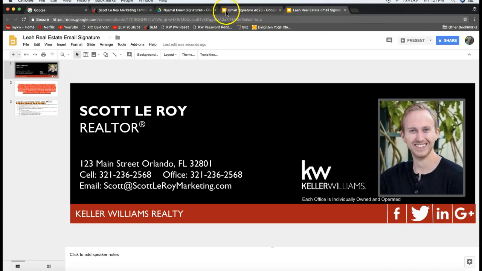Now you should see two tabs on the top of your screen, both with this little yellow box icon. That's the icon for Google Slides. The newest tab that you should be on already should say whatever you named this new email signature. Like I named mine Leah Real Estate email signature, so I see that new name on the top of my tab here. So just to make it not confusing, I would recommend Xing out the other one. You'll see another tab open that has that yellow box on the top, and it has the default email signature name on it from our templates.